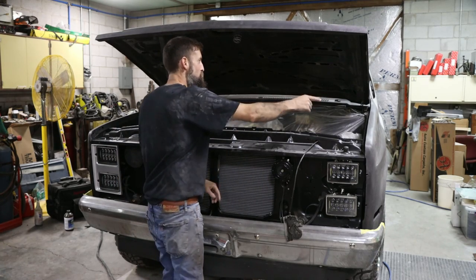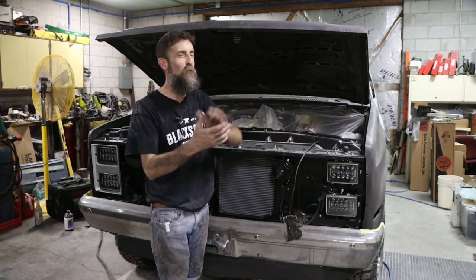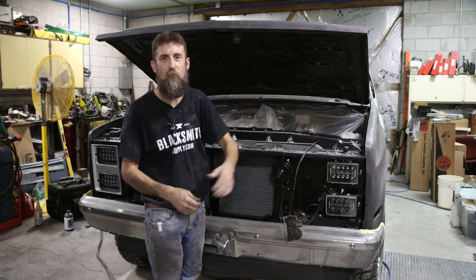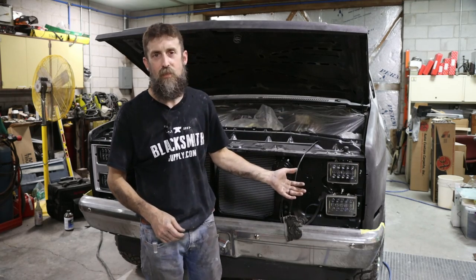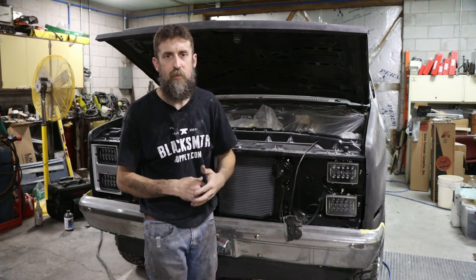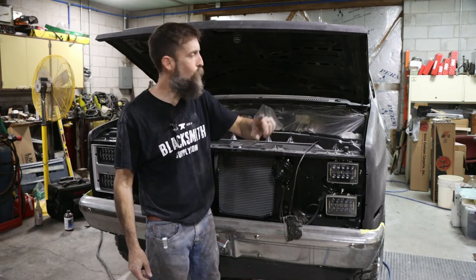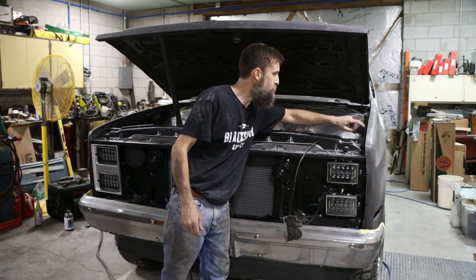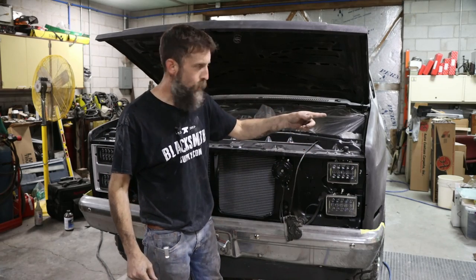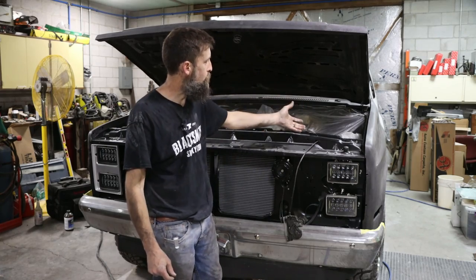So what I do want to do is add a fluid reservoir tank for my windshield washer fluid. It used to have one on it made of plastic, but everything that was on this that was made of plastic died about 10 years ago. So I don't have that anymore, but I do have a nice little tank over here that matches the one that I have for my antifreeze overflow. I think it'll look really good mounted to the inside of this driver's side fender, but we got to do a little modification to it first before it's going to fit. So let's go over here, modify this tank, and then see if we can't get it mounted up under the hood there.